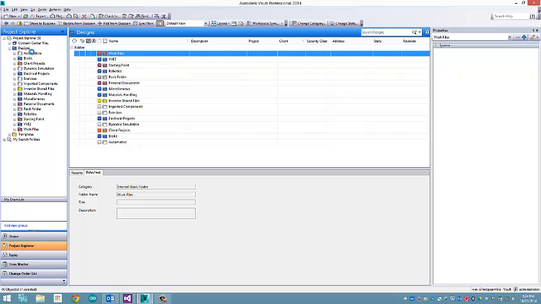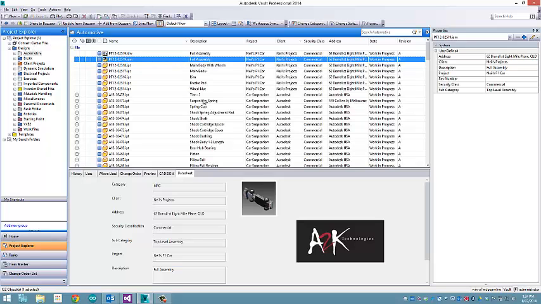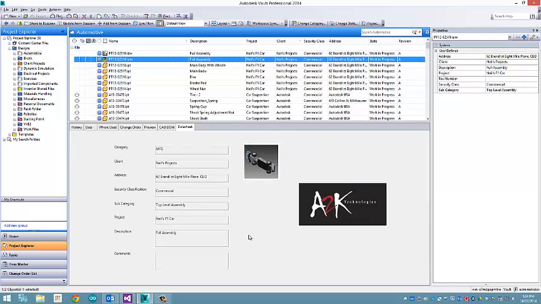Let's have a look at a data sheet for a file. So let's select on that file there, and you can actually see that I have customized this one. So this is a little bit different to the default. You can see category, I've got client, I've got address, and so on and so forth. All the user-defined properties that I use in my everyday Vault use. You can also see I've got a thumbnail view there, which is kind of nice to see, and you can make that bigger if need be. And I just put a logo there, which doesn't actually look that good there, but I just thought I'd show it just to show that you can.